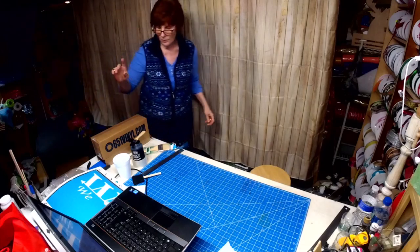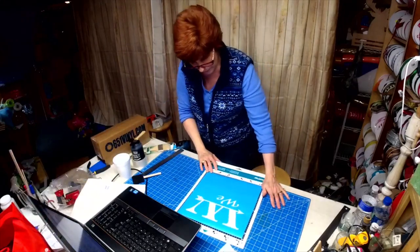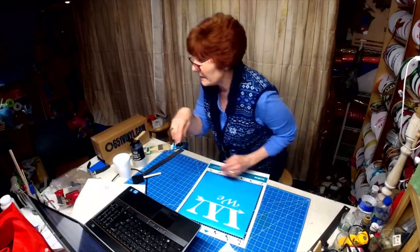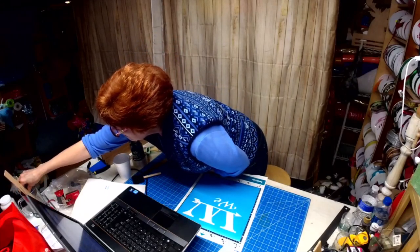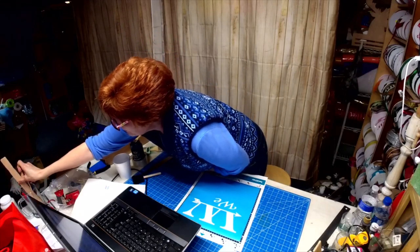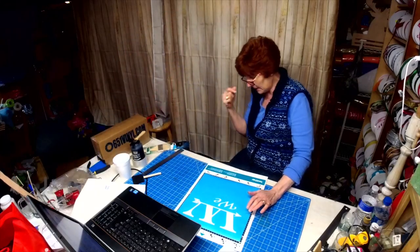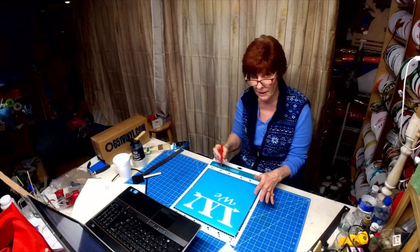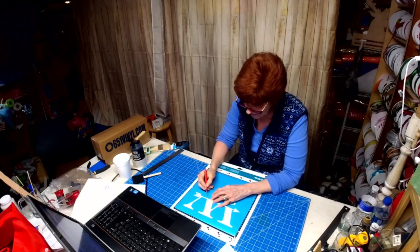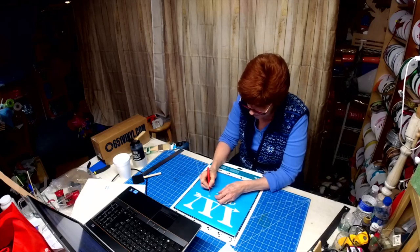Doesn't that look good against that brown? All right. So what you're doing, remember what I said, you're actually pulling out the letters. Normally you would leave the letters and remove the background, but when you're making a stencil, you need to do it this way, and you don't have to mirror it or anything. All right, so basically all I'm doing is removing all the pieces of the letters.